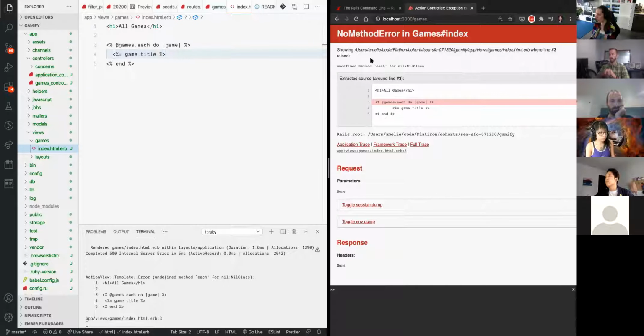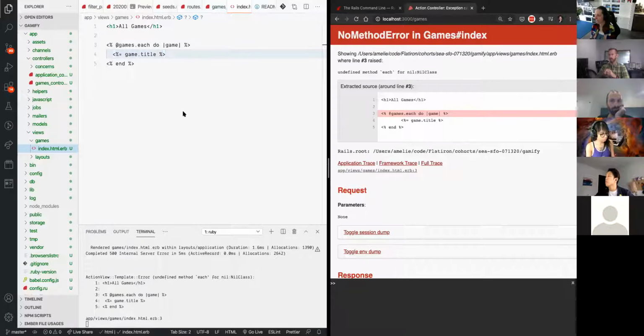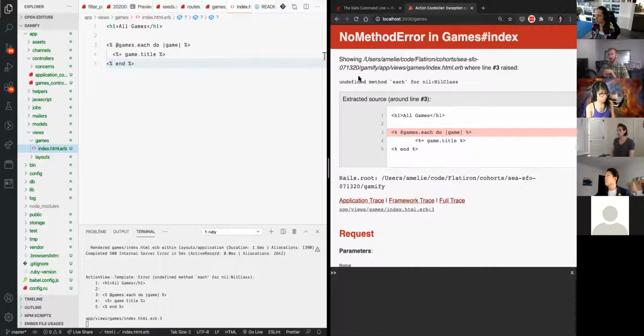And we are getting an error. How come I'm getting this error here? What's this telling me? This is a common error that you might get. Undefined method each for nil class. What does that error tell us? You need to create the method for this. Does add game exist in the controller? It does not. Inside of the controller, you need to create the method for this one.